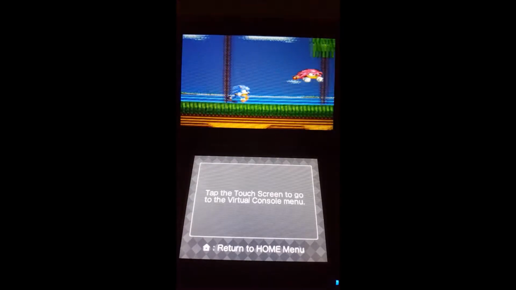This time, we're going to be playing Sonic Triple Trouble. And here we have this intro sequence. Knuckles, hey, he's a villain again, and he has yellow socks. Can you believe it?